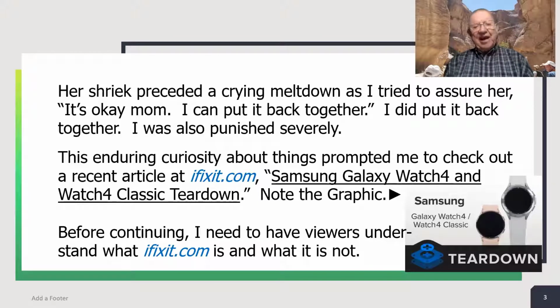This enduring curiosity about all things prompted me to check out a recent article I saw at ifixit.com. The article was entitled Samsung Galaxy Watch 4 and Watch 4 Classic Teardown, Taking It Apart. Note the graphic. Before continuing, I need to have viewers understand what ifixit.com is and what it is not.